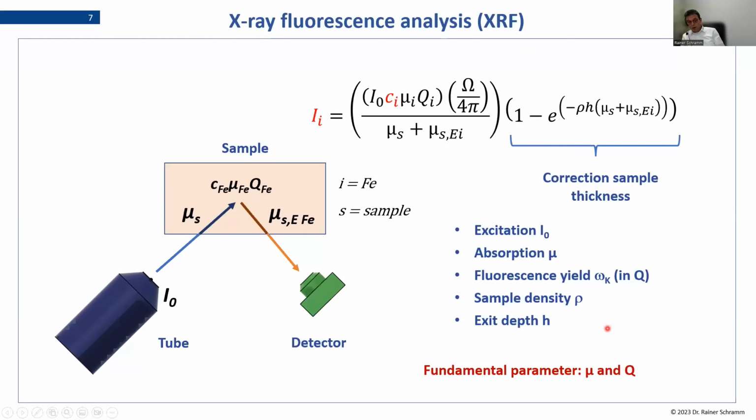And last but not least, also very important as a definition of terms, sometimes we talk about fundamental parameters in XRF. And here the fundamental parameters are the mu, which is the mass absorption coefficient, and the Q, also including the fluorescence yield. These are values which are in tables, and your X-ray software is using them to calculate this formula. And this is why we say we make an analysis with fundamental parameters. That means all the inter-element effects are not calibrated by standard samples. They are taken from tables.